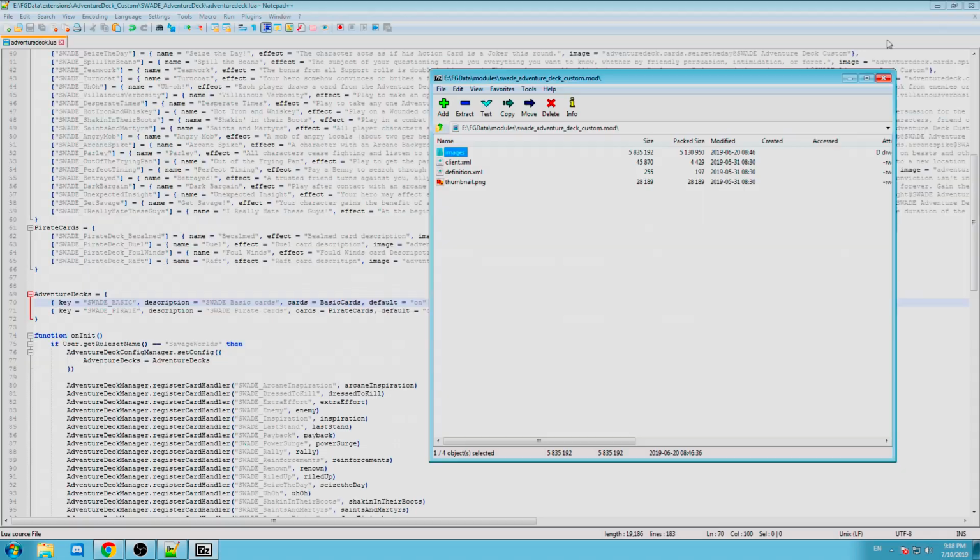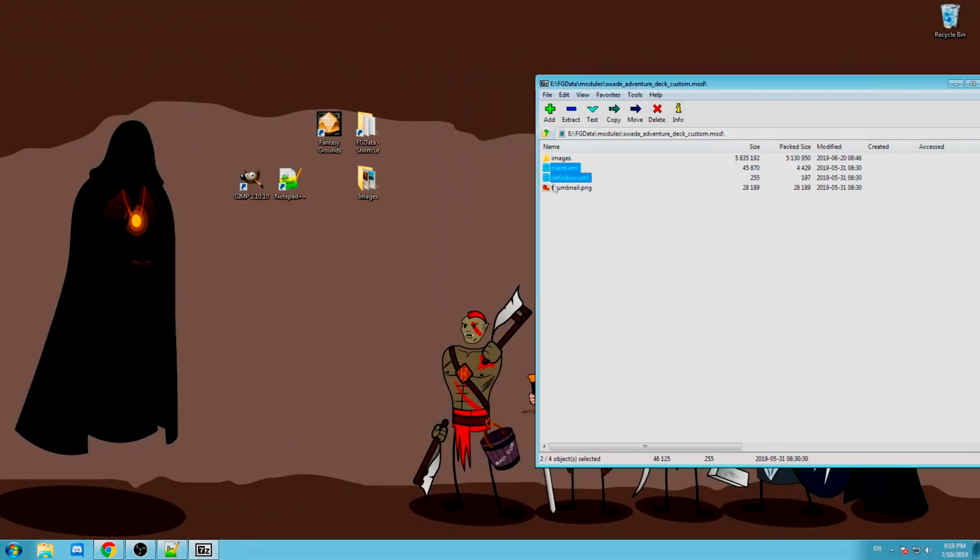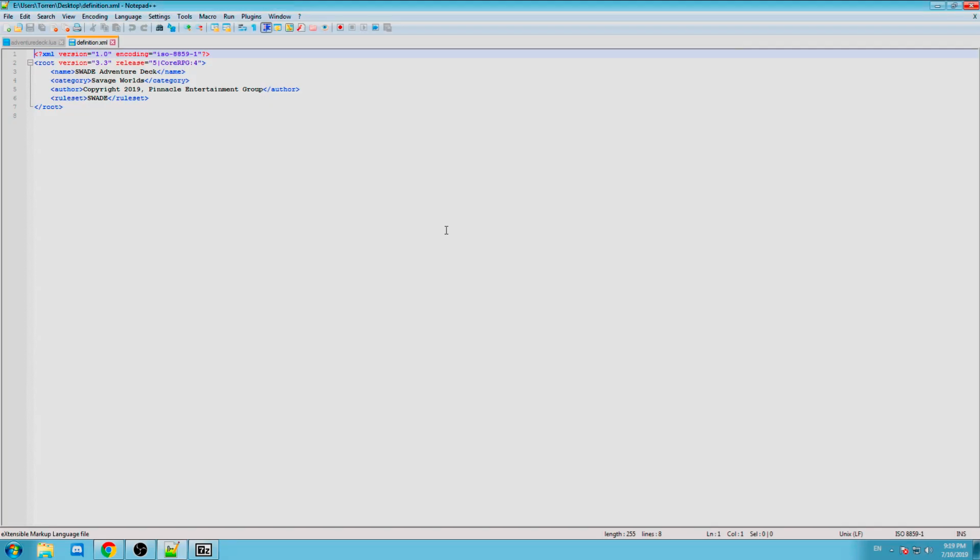Yes, so we will go to the desktop, client and definition XMLs. We will copy them onto here. Okay, so we will open definitions with the notepad, and we will just add custom to here. Don't add any brackets here because this is what your extension will use to reference this module. So I don't think it can work with brackets. I haven't tried, but I will just stay away from that just in case. So keep it this way.